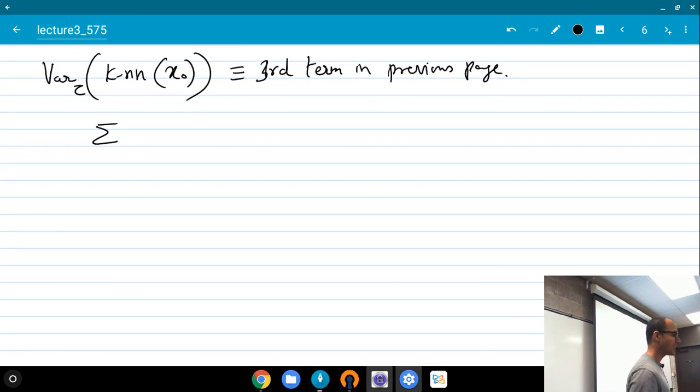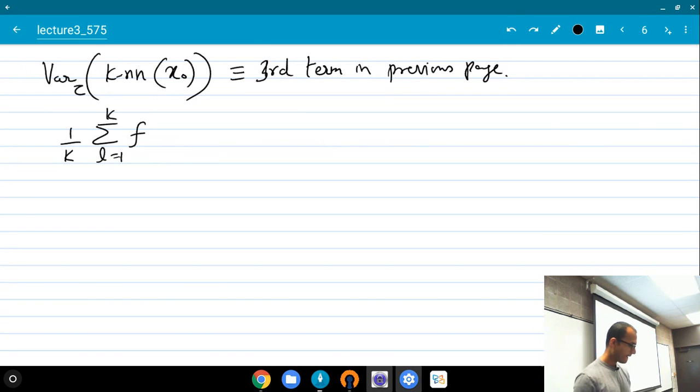I keep changing the notation all the time, but 1 by k, sum over l equal to 1 to k of f hat... let's call it y l.